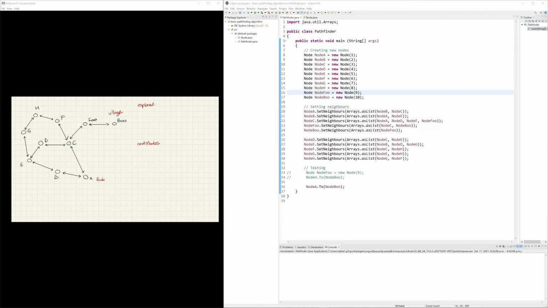So we're just gonna look at the basic concept of that. Again, we're not gonna go over what the best way to go about this is. We're just looking at whether it is possible. So we don't care if it's gonna go A, B, E, D, C, F, Foo, and Boo. We just make sure that it actually does reach the destination. We're not caring about the optimization part of it.